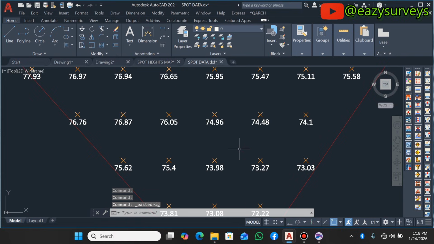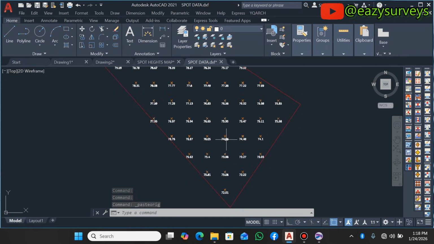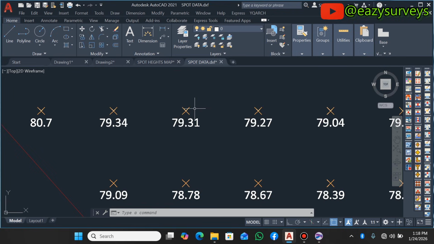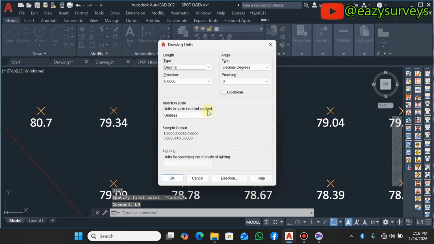So guys, you can see it is well spaced at regular intervals. So you can go ahead to measure the distance between each if you want to. So I'm just going to measure the distance. I'll set the units, measure the distance to confirm what distance it is.